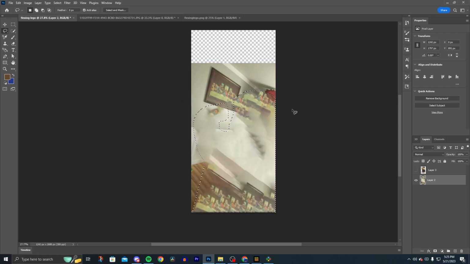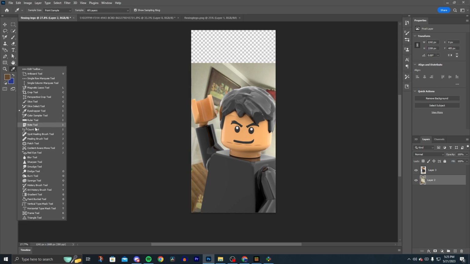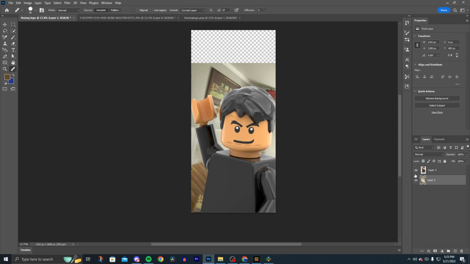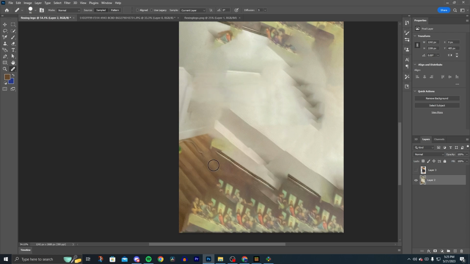Oh, that came out a little weird. I don't know why, it usually doesn't do that, but that shouldn't be too much of a problem. If it does look a little weird, what I do is I use my spot healing brush tool, and I just try to make it look as natural as possible.